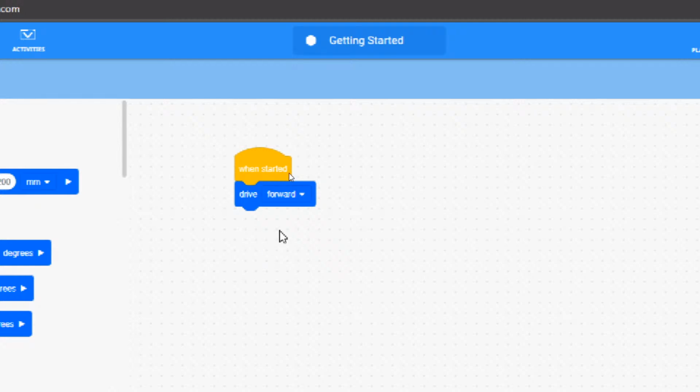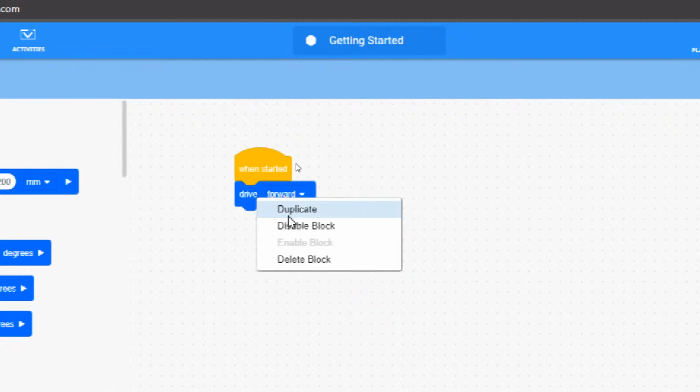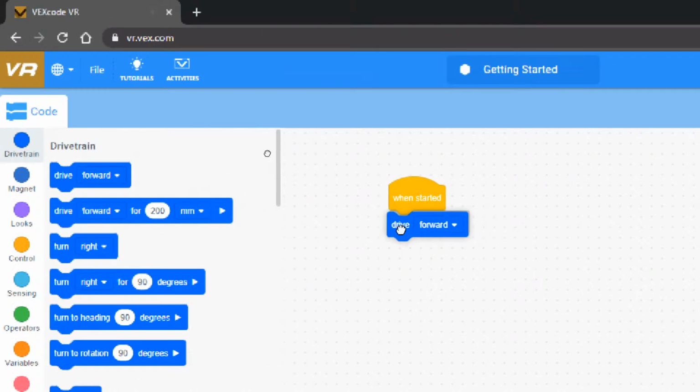What you need to do is just right click this one: duplicate, disable, and delete block. Here you can click disable block. There, it will be grayed out. I'm going to enable this one. You can also duplicate this one or delete. There. I'm going to drag this one again.